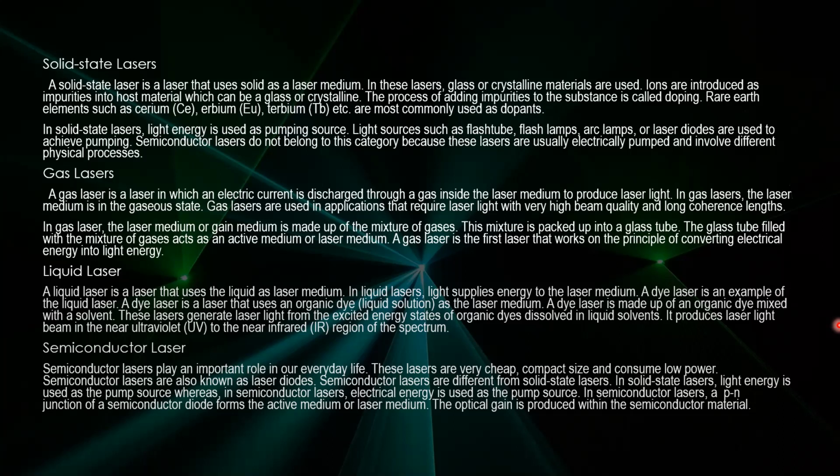Liquid laser. A liquid laser is a laser that uses liquid as the laser medium. In liquid lasers, light supplies energy to the laser medium. Semiconductor laser. Semiconductor lasers play an important role in our everyday life. These lasers are very cheap, compact in size, and consume low power. Semiconductor lasers are also known as laser diodes.